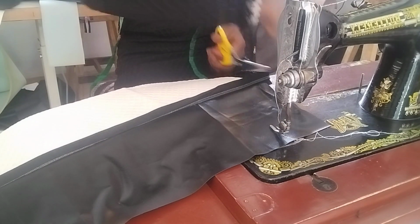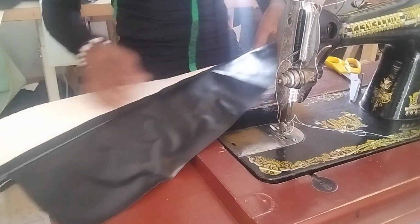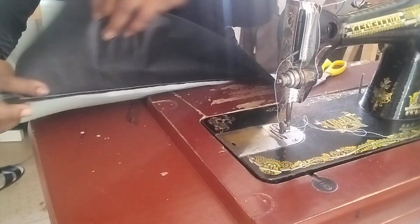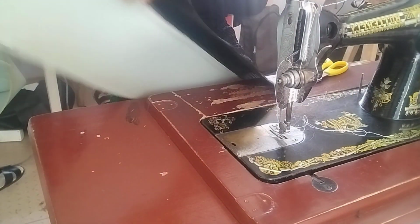So once I'm done with that, I'll be top stitching it. Please don't top stitch on the lining. Make sure you flip the lining to the other side before top stitching, to make your work neat.